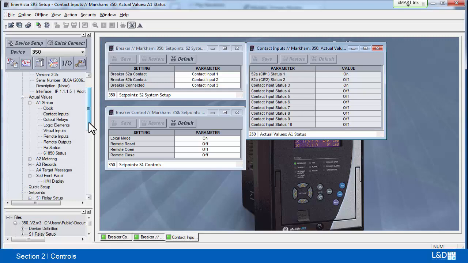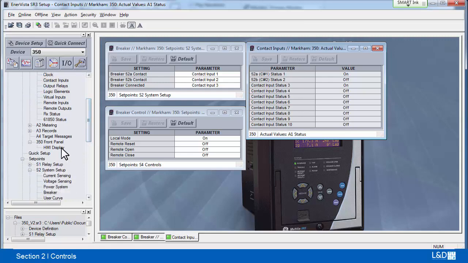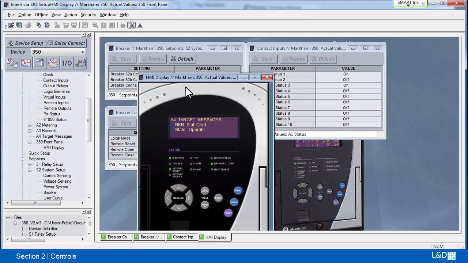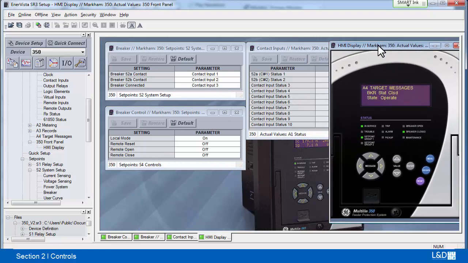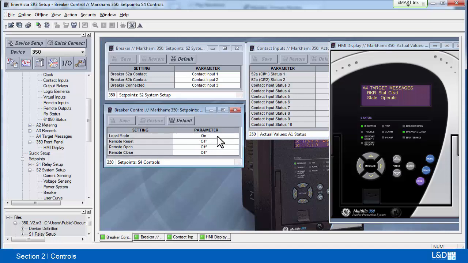Then we can check the breaker status from the front panel by using the HMI display, and we can see this breaker is closed. Now, this breaker's local mode is set to on. I'm going to use the front panel to do a breaker open command.